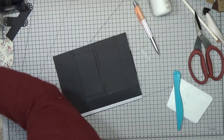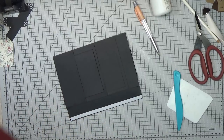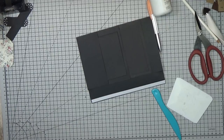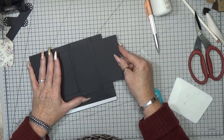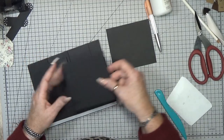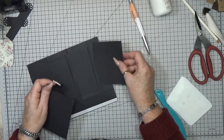And then one at the back. Let's see, do I have a leftover piece? I want to make a booklet. I want to make a booklet that is 4.5 by, I don't know, let me check. This one needs to be shorter, I think. Well, that's a pretty short booklet. That is a short tag. Well, let's make this a booklet too. 4. And let's make these shorter.